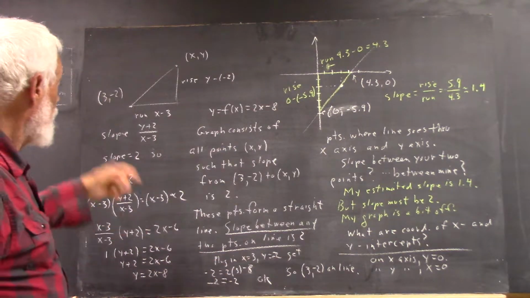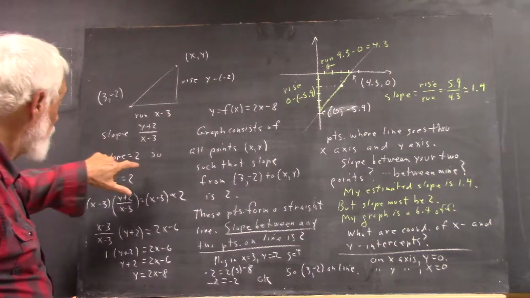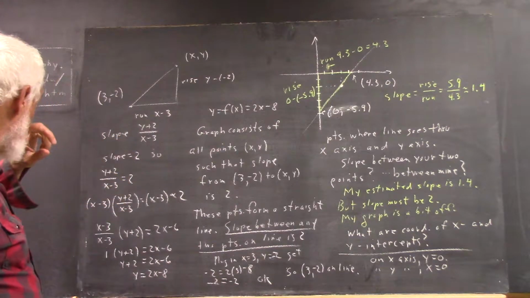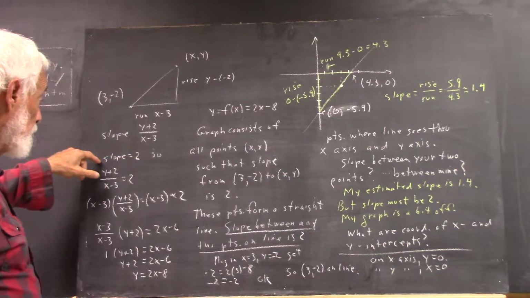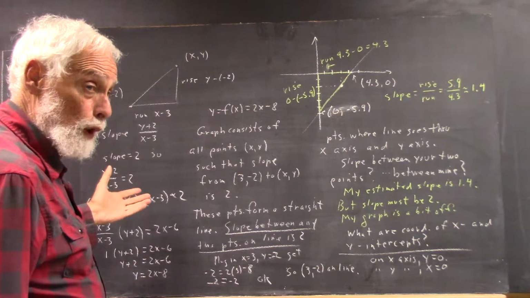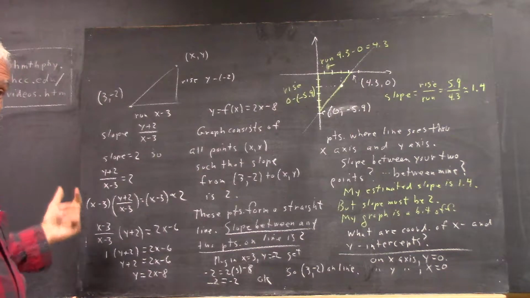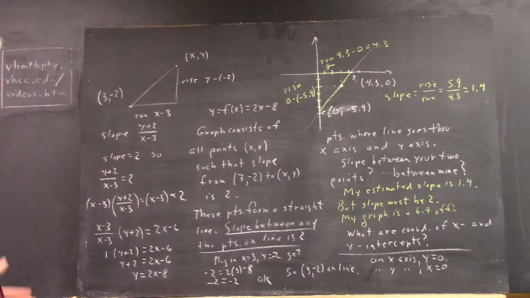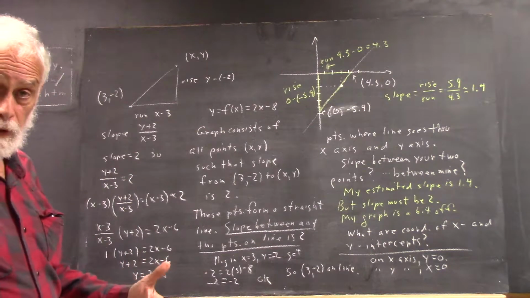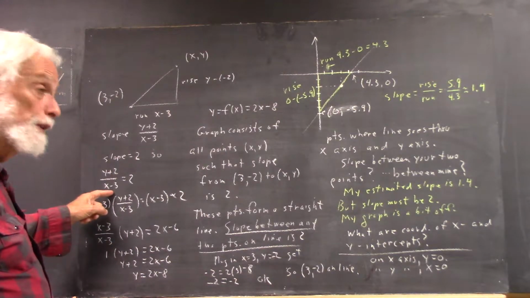Okay, well, if the slope is 2, and if this is the slope, then this should equal 2. And that's what we write down, this quantity equal to 2. If the slope is equal to this, and the slope is equal to this, then this is equal to this. That's an equation in the variables x and y. So we solve this equation for y. Now, in solving this equation for y, we multiply both sides by the same quantity. That's one of the rules. And the quantity that we multiply both sides by is, of course, this denominator.